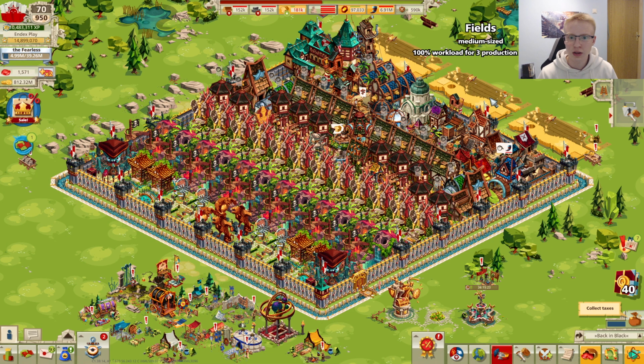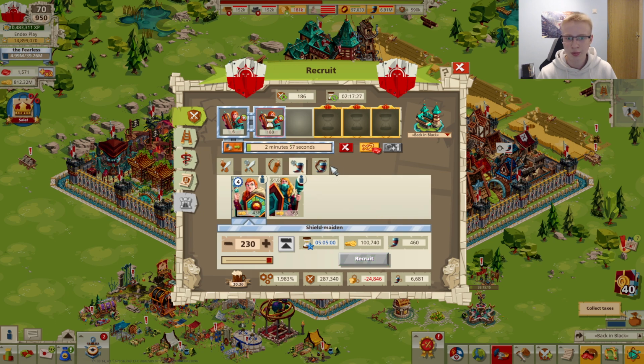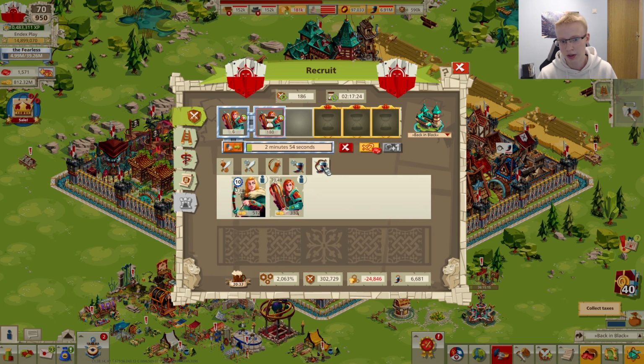Of course, you're gonna need a lot of units to make the attack, so let's quickly summarize where you can get them from. The very important and basic one is recruiting in barracks. There you can produce these pretty strong mid units, the strongest in the game actually.